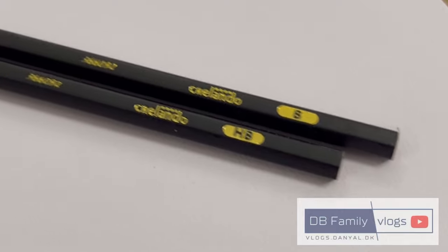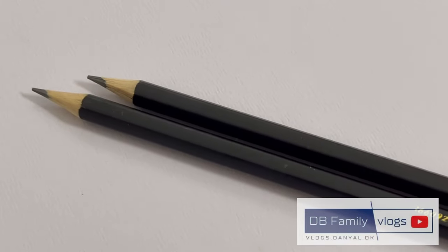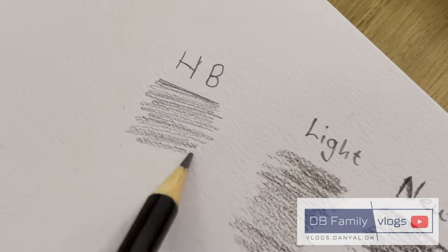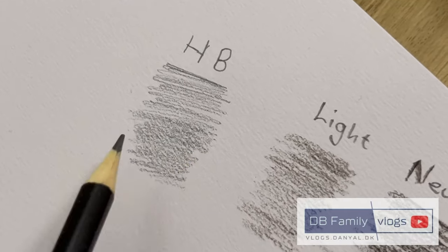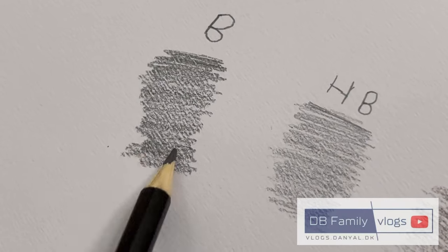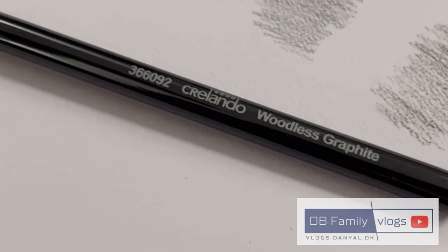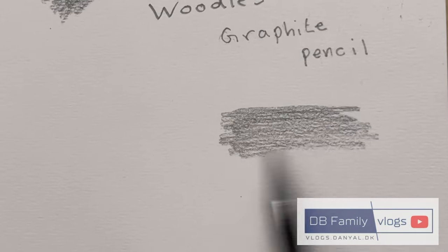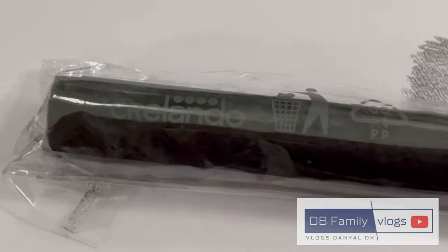Next, there are 2 graphite pencils, HB and B. They are lighter than the charcoal pencils, so you could use them to sketch and then draw and shade over the sketch using the charcoal pencils. Then there is a woodless graphite pencil. It's a little heavier than the wood pencils and you could shade larger areas more quickly.